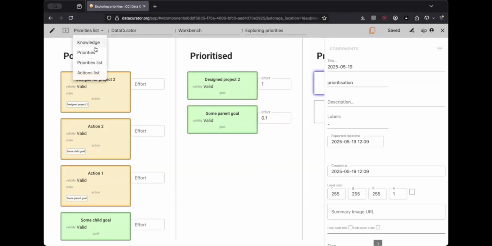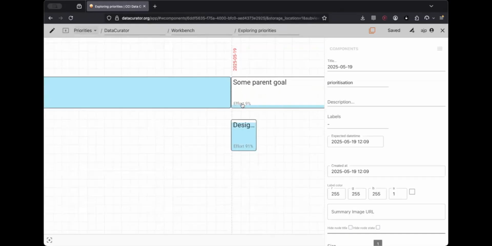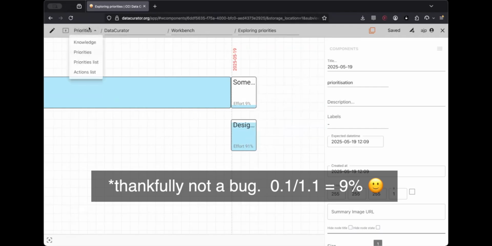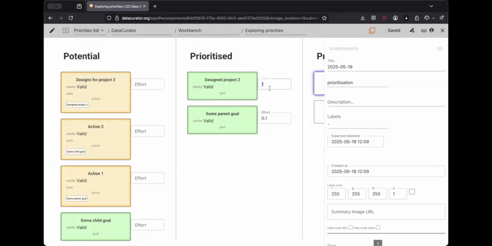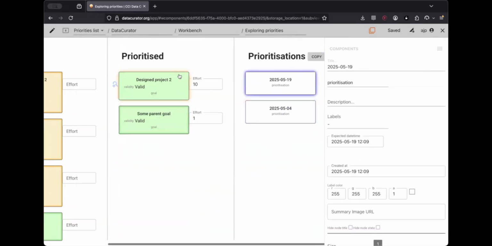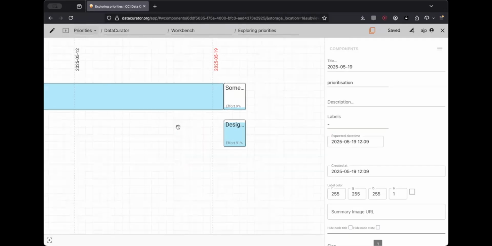You could do it like that, whatever you want. But the idea is that when you go to the priorities screen, you'll see the percent filling up is proportional to the numbers. Here, okay, there's another bug. It's saying 9% where it should say 10%. It should say 9% here. Pretty sure if you use whole numbers, then that bug would go away. Let's just do 10, 1. That's nice as well because then it keeps the effort as one. Go back to this one. No, it's still saying 9%, 91%, whatever. I don't know what's going on there.